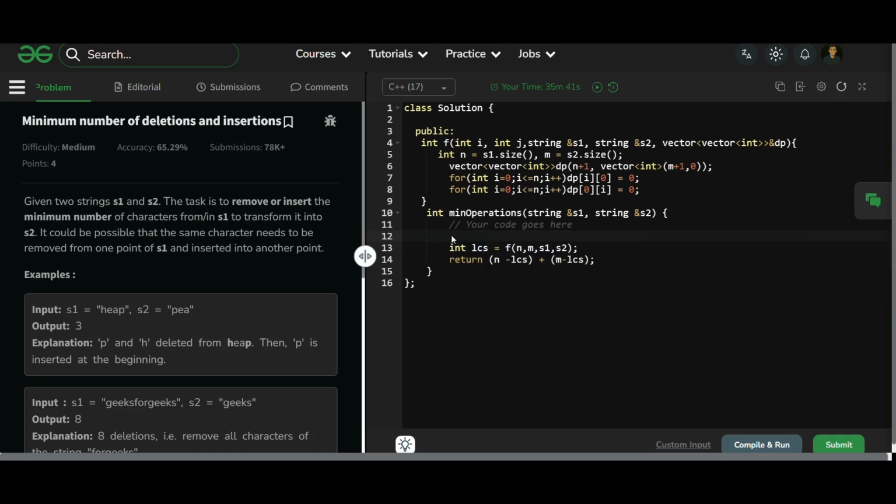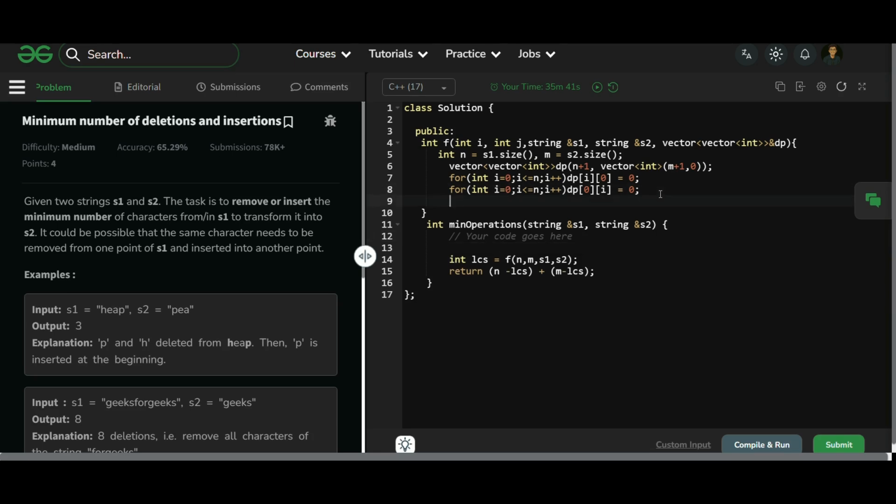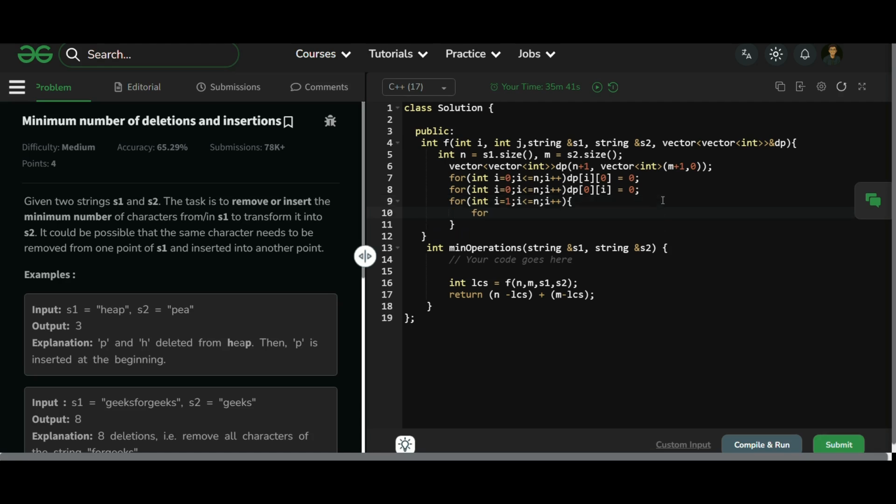Now you write for integer i equal to 1, i less than or equal to n, i plus plus, and for my j equal to 1, j less than or equal to m, j plus plus. Sorry, here it is not n, it is m.